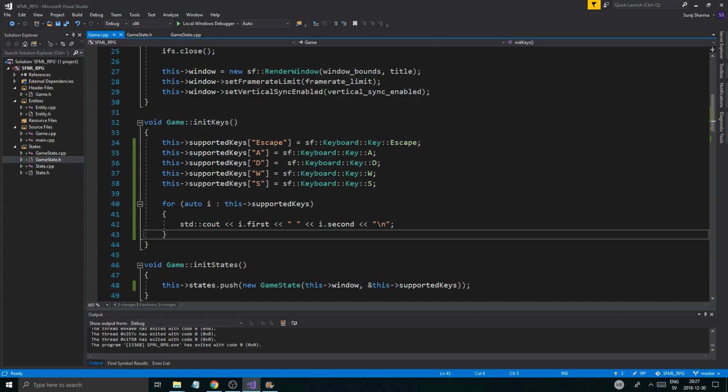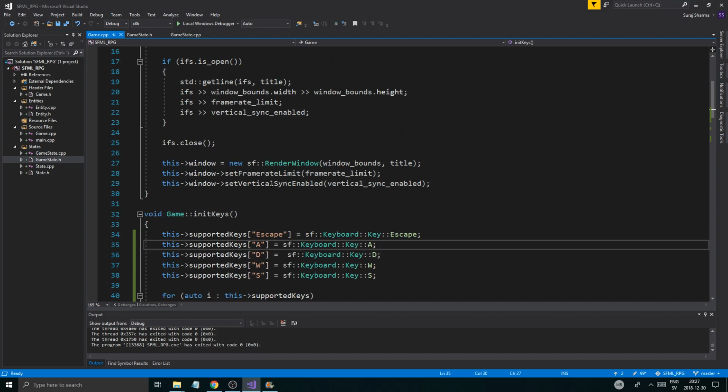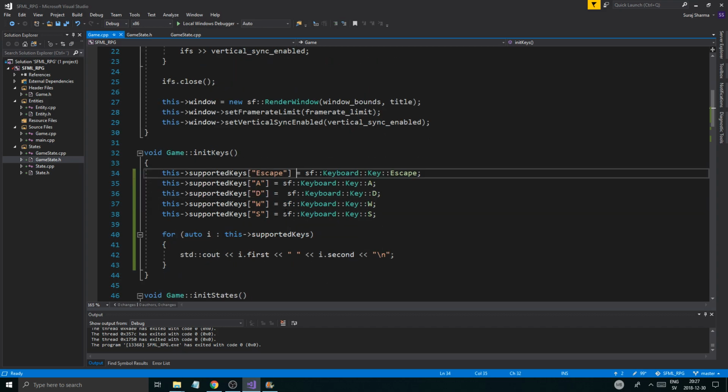So basically I changed some stuff up, and sorry for the little longer video last time. I'm gonna try to make it a little faster this time. So what we have is the correct way to add stuff to a map. All you have to do is give it the key you want equal to the number or whatever the map takes, and it will add it itself. It will check for duplicates as well.